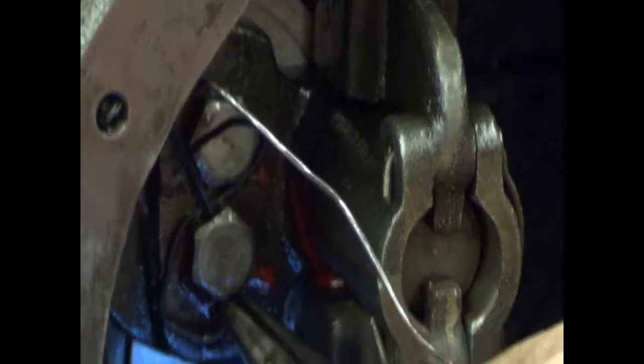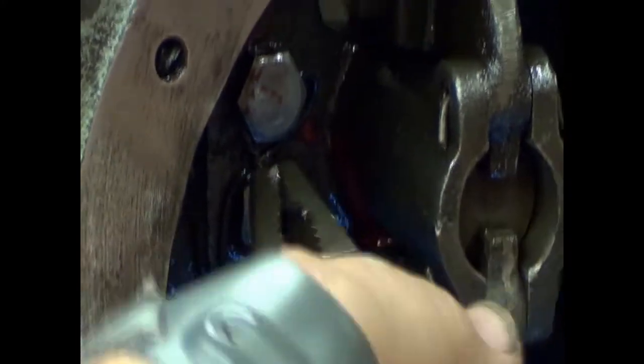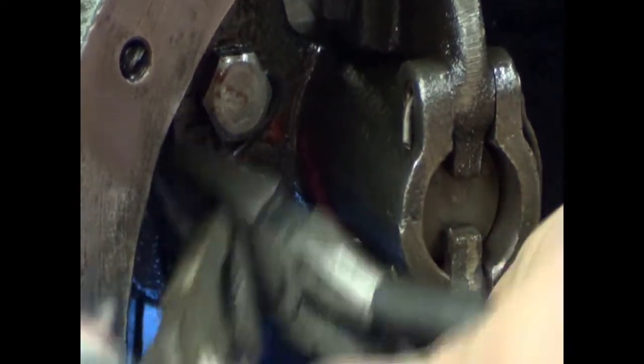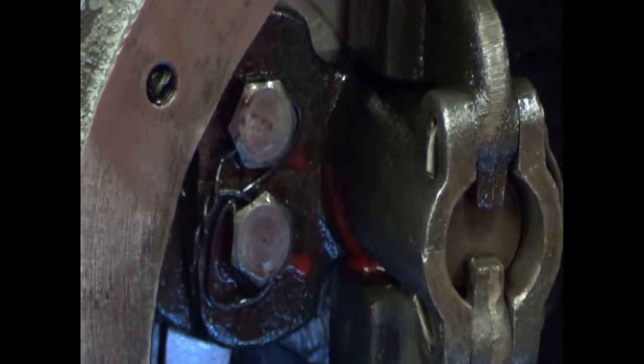You see what I'm doing there? It kind of has to be there. Turn that up a little bit. I just do not have the same grip I used to. Make sure I don't leave the pieces inside. Fold that down. If it comes loose, it'll go nowhere.